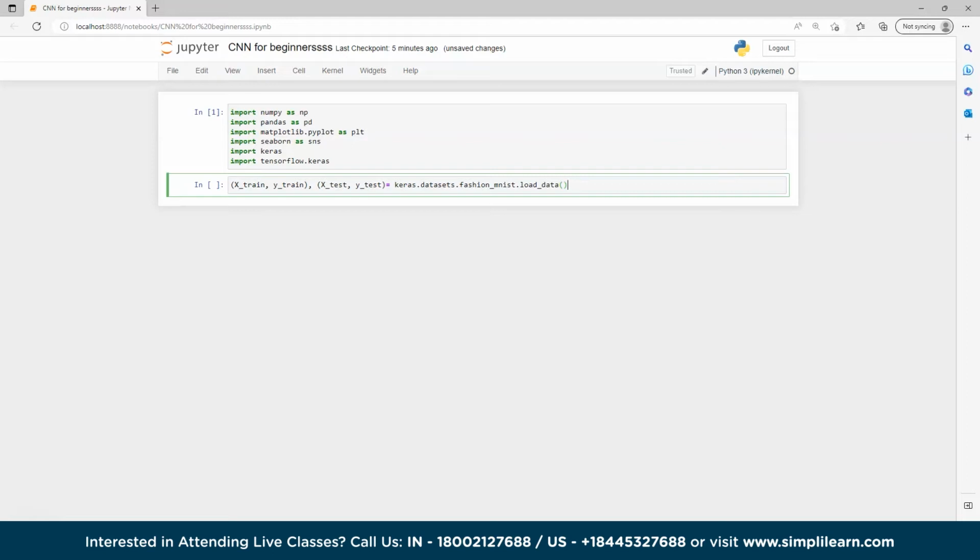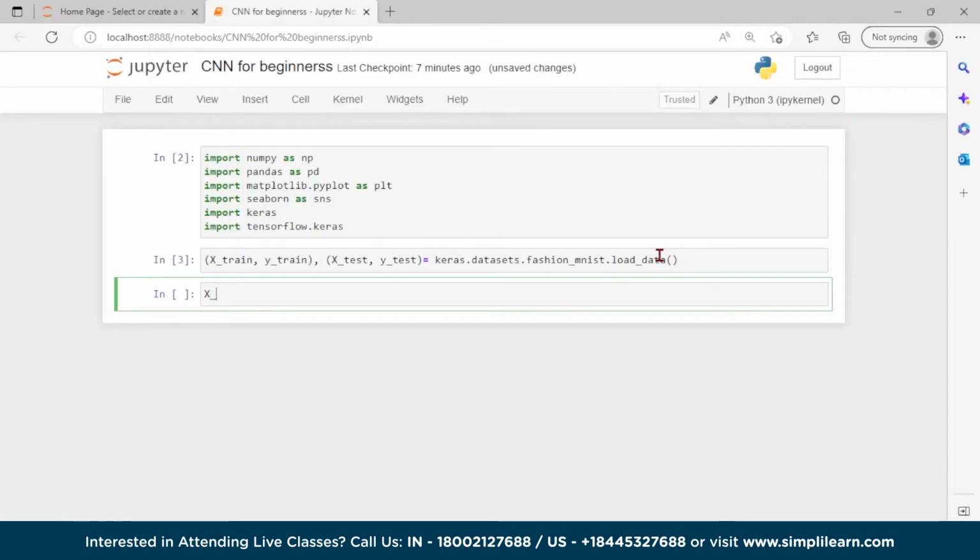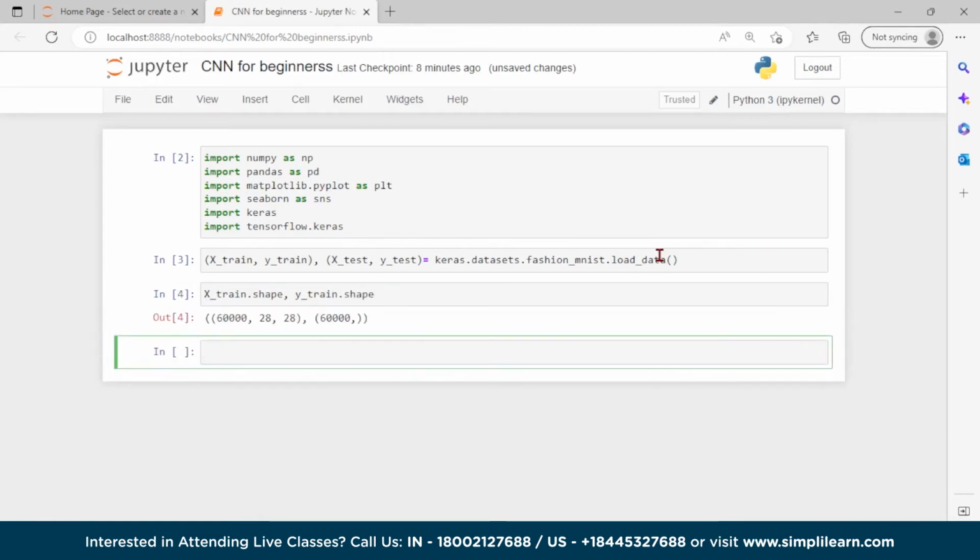So moving forward, we will see how much data we have in training and testing. So here I will write x_train.shape, y_train.shape.